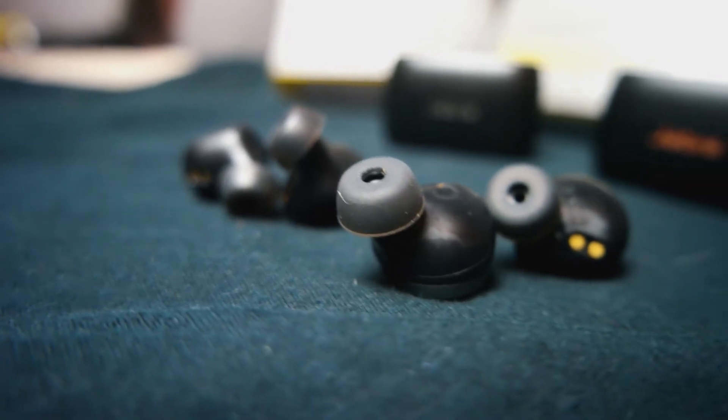I put the largest ear tip on them — that's just the one that fits my ear — but they do have two other sizes, medium and smaller, that you might prefer. One thing I have to say is that these do not have a fin. Some other earbuds have a fin so that when you twist it it'll lock into the groove of your ear, but this one does not. It's solely depending on the fitment of the ear tip. For most use it's not that bad, but when I was jumping rope you could feel it getting looser and looser. It wasn't the most secure fit — for running it was fine, but jumping rope there was a fitment issue and it actually fell out one time.